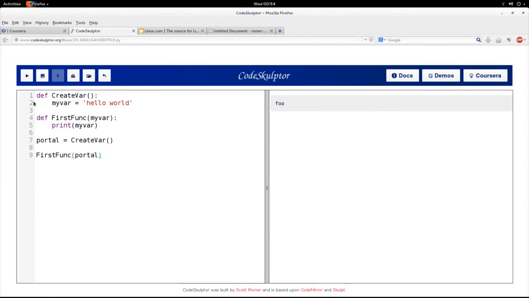Now this won't work. I mean, it will work, but there's one missing component that gives us an unexpected result. It just says none. That's better than an error, and it's better than something random like foo or portal, but it's still not what we want.